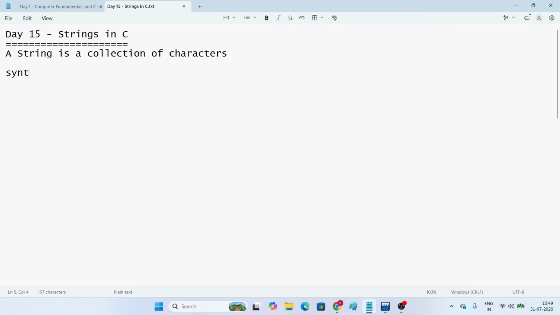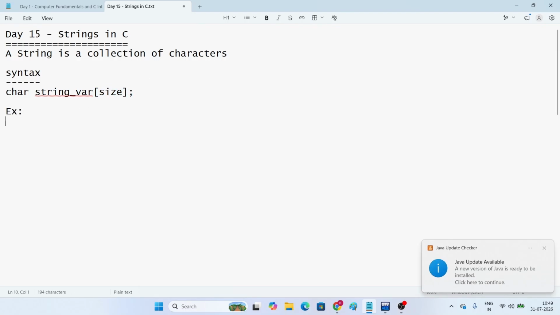Now, the syntax of declaring a string is like this: we have to use the data type char and the name of the variable, like you can take a string variable, and in square brackets we have to provide the size, that is the number of characters you want to collect.